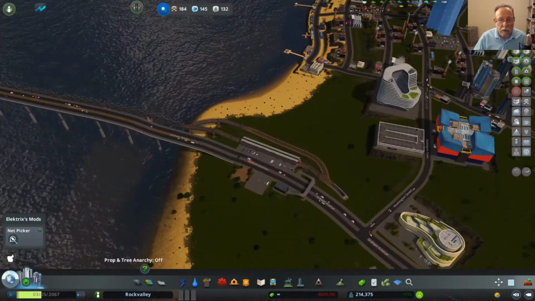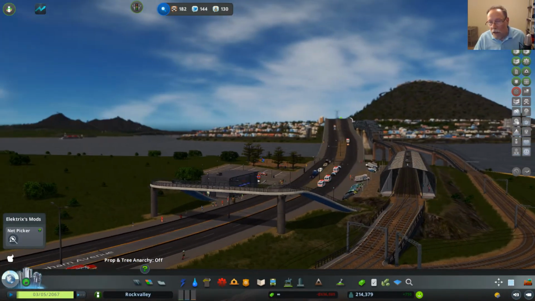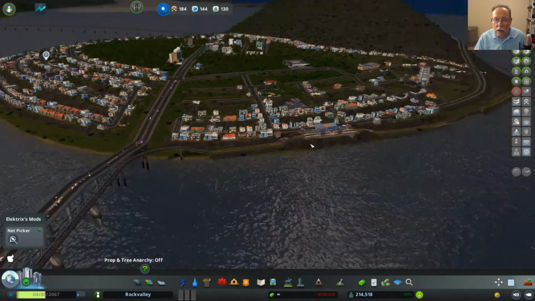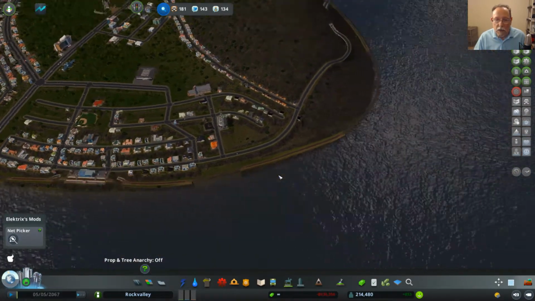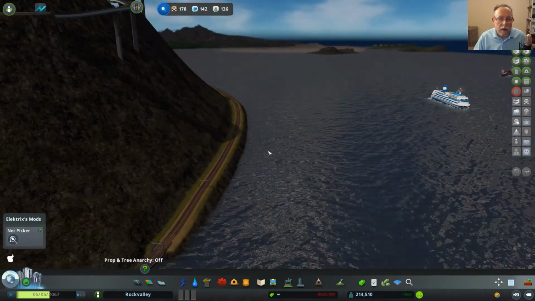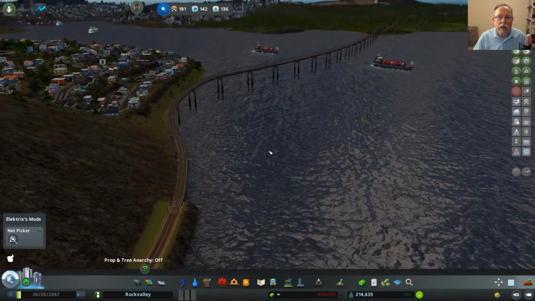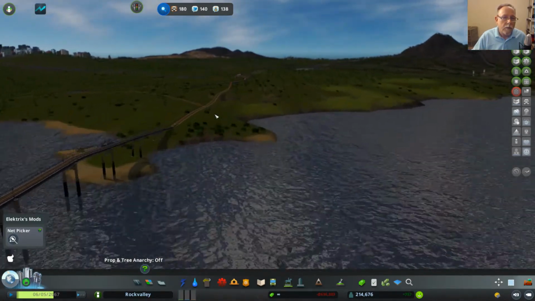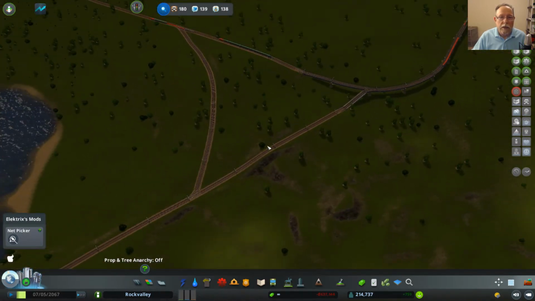Let's see where this train... Are the trains not... Well, that train didn't even bother going across. And I also had the track run all the way around the island this way. And then take off and go across the channel. And connect up with my train track here.